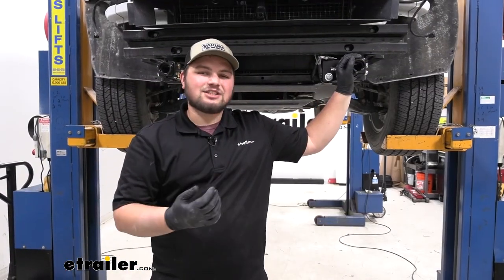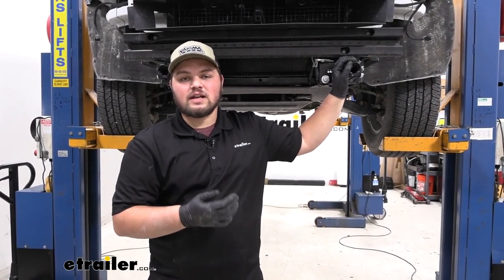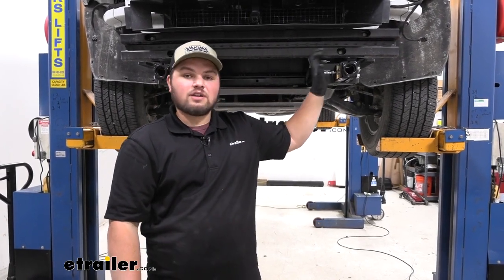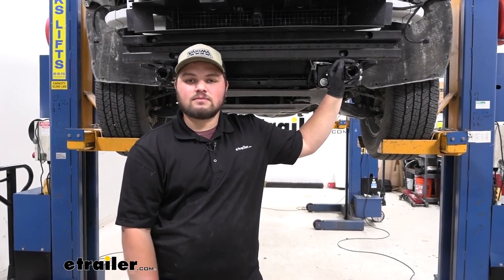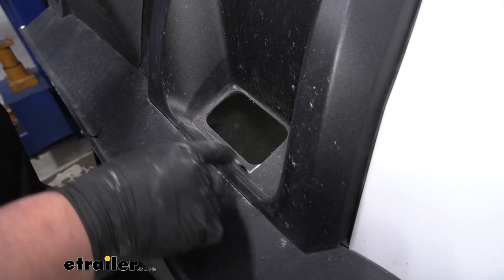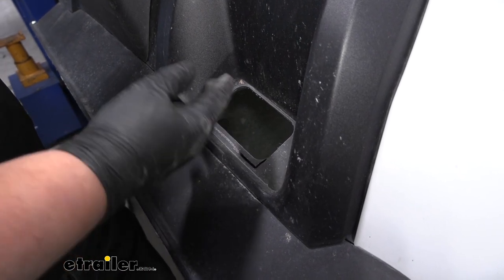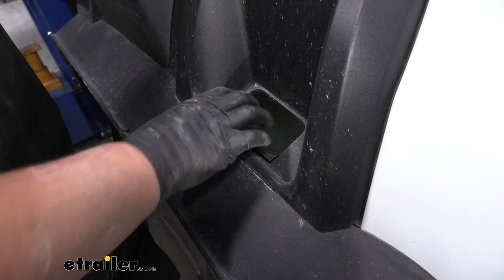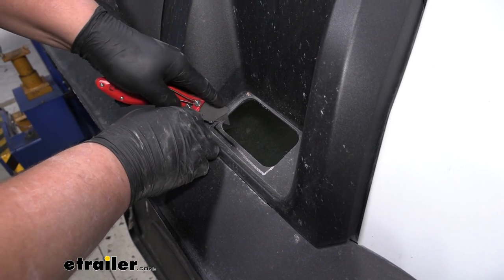As far as the installation of our base plate is concerned, we're just about done. All we have to do is reinstall our fascia. However, if you are installing any other flat towing components, now would be the time to do that with our fascia off. So we're going to go ahead and do that and then we'll reinstall our fascia in the reverse order that we took it apart with some minor trimming. We're going to mark where we're going to need to cut out for our base plate. We're just going to come down a little bit and leave a little lip similar to what we have on the top here on the bottom where our tow hooks were. If your vehicle didn't have a tow hook, you're going to cut it out in this similar format and those dimensions will be listed in our instructions. You can use a utility knife or tin snips or scissors, just kind of whatever you have available. This plastic really isn't that thick.